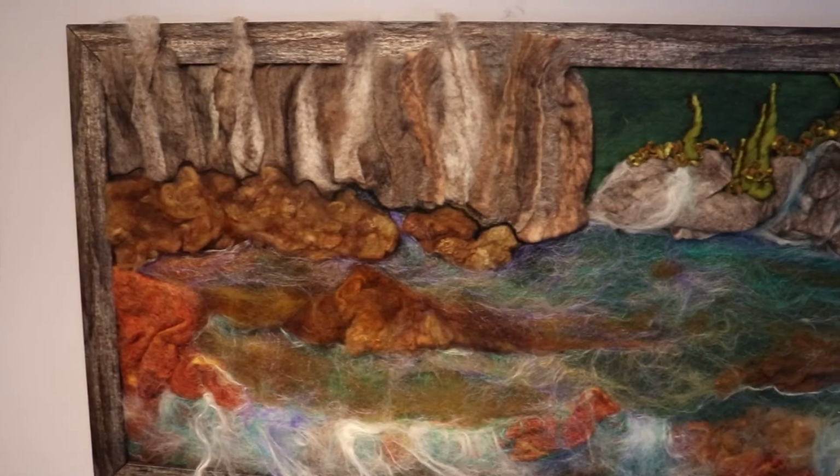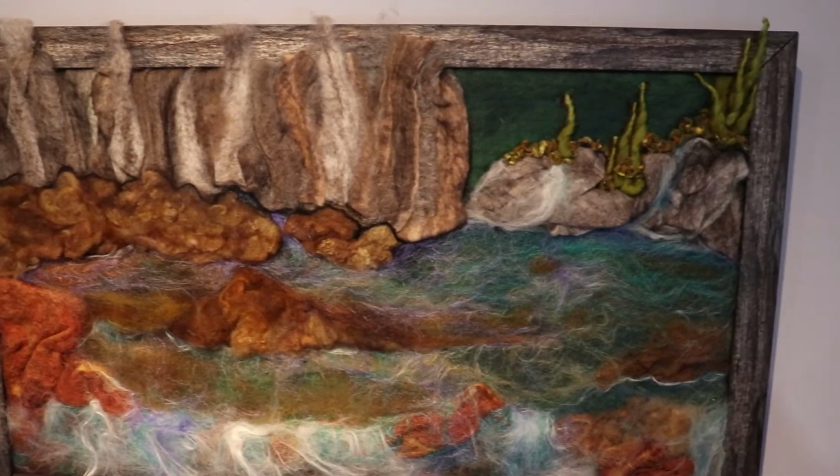I use a technique where I'm using my needle sideways, which allows me to manipulate the wool or the material, pull it up, that will give me that two-dimensional feel. I can describe the one that's directly behind me here, as this is me now starting to push my boundaries a little bit more. Underneath is an acrylic painting that I just randomly use different colors. I have no real palette in my mind as I did the painting.